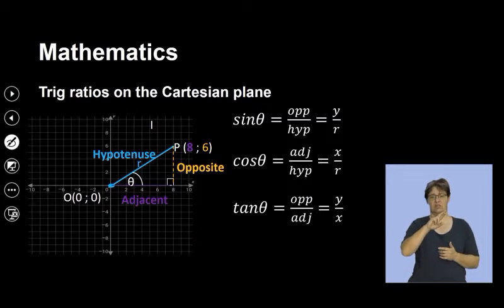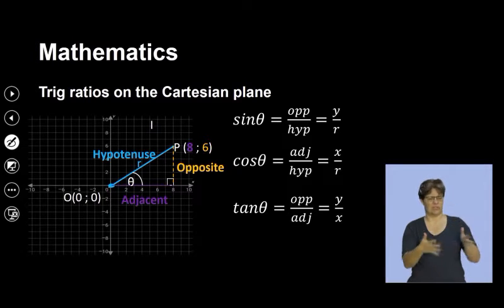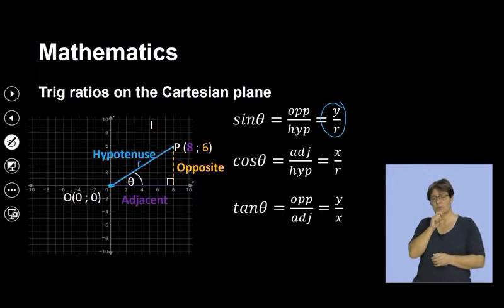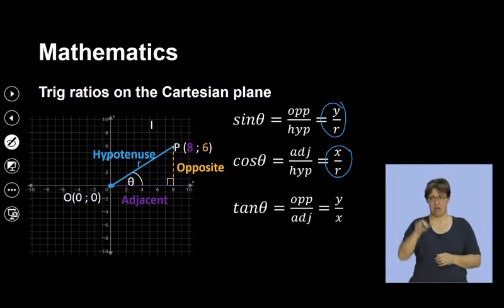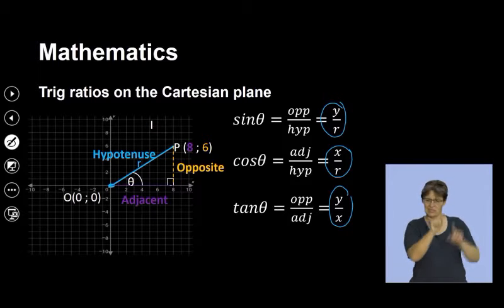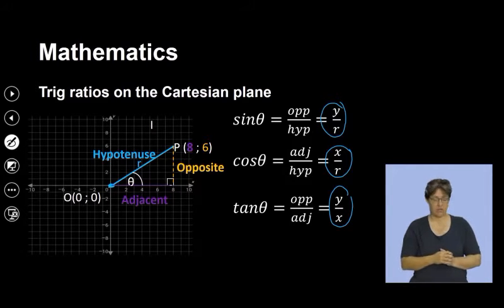Remember that trig ratios on a Cartesian plane with our previous lesson, we did look at this. We said that we're now defining them using the y and the r, the x and the r, the y and the x, based on the triangle that we are plotting on the Cartesian plane. So that's one thing that I need you guys to please remember, because that's what we're going to be using to try and talk about functions for that matter.